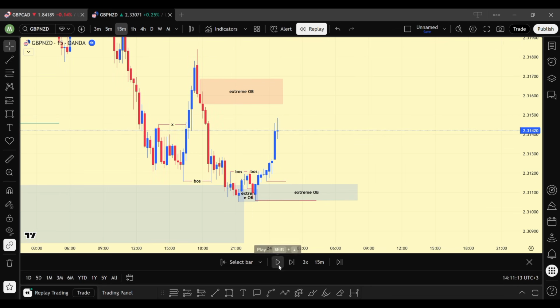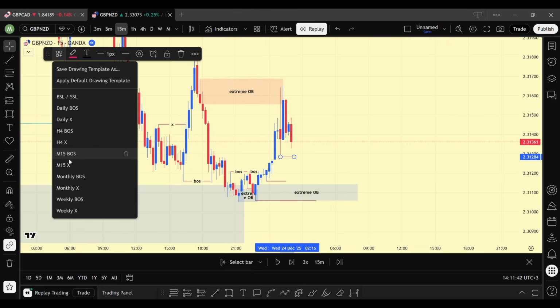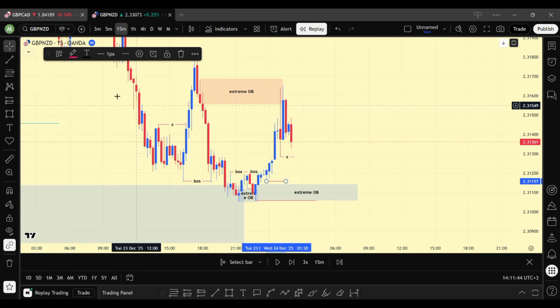Okay, so let's see where price will be reversing from. Of course, I'm anticipating it will be reversing from the extreme of B. So let's see. Okay, so price mitigated exactly the extreme of B right there, and it's giving this reaction. This one here is our major inducement. We know that the inducement is the recently formed valid pullback. So this means it will shift from this to this one here, and this one here now will be the engineering liquidity. This one here will now be the major inducement. So let's mark them: major inducement, and this one here engineering liquidity.